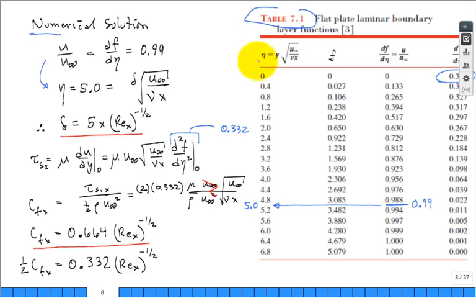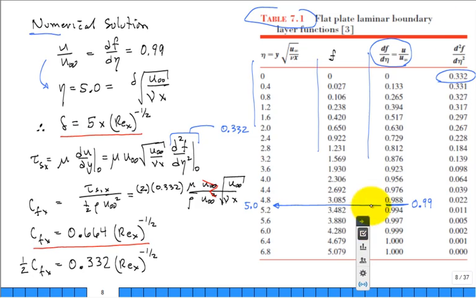So here's the summary the textbook provides. As a function of eta, you solve that ODE for the similarity function f. The first derivative, because we're going to relate that by definition to u over u infinity, so it's a normalized velocity in the x, as well as of interest to us is the second derivative of f with respect to eta. So you get all of this, and you fill up a table, and you can go to 7 or 10 or whatever, but you stop the table at some point.